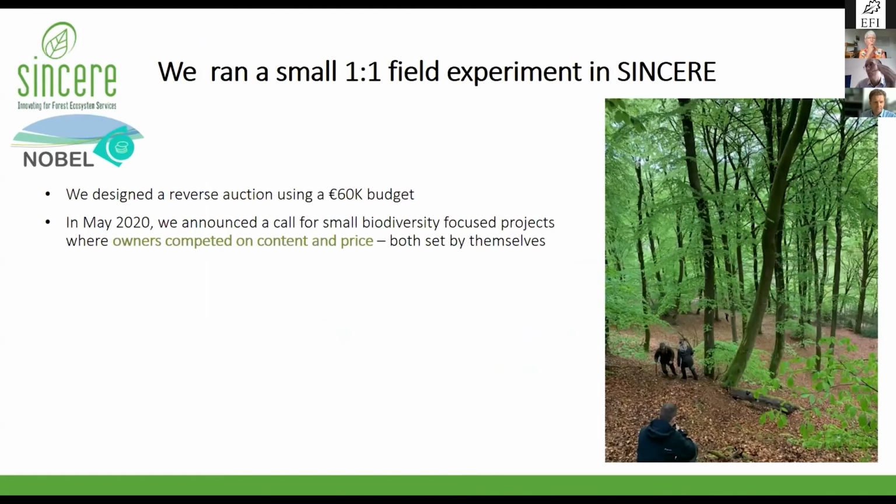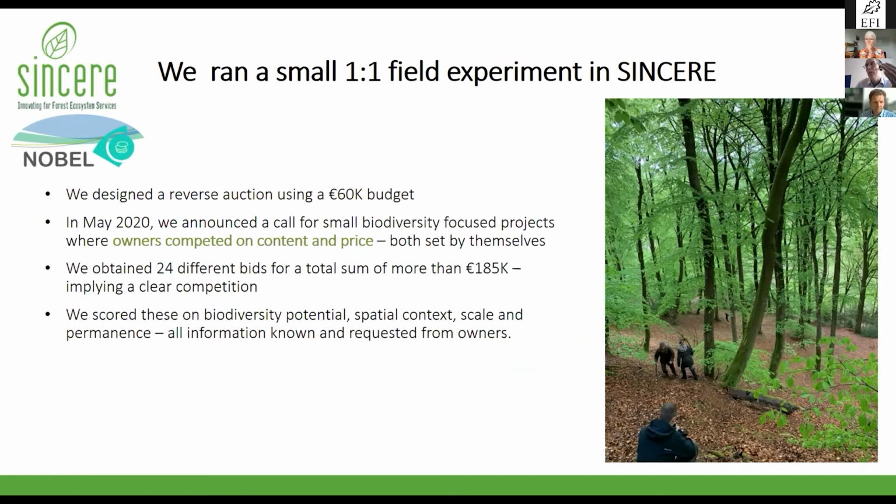In Denmark, we ran a small one-by-one field experiment in our Sincere project with a budget of 60,000 euros. So that's a small budget for sure. In May 2020, we announced a call for small biodiversity-focused projects where owners competed on both content, that is, the biodiversity-enhancing action they wanted to undertake, and the price, both set by themselves. We got 24 different bids for a total sum of three times more funding than we had, so there was a clear competition element.